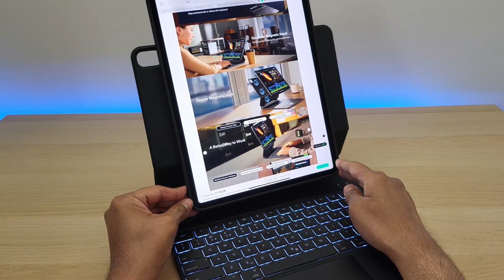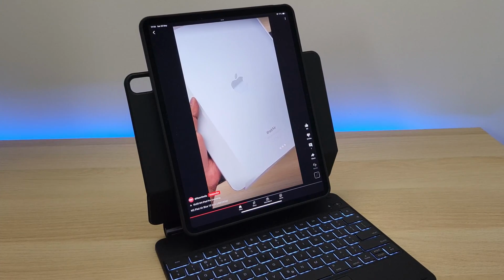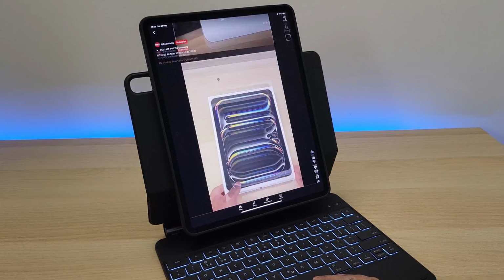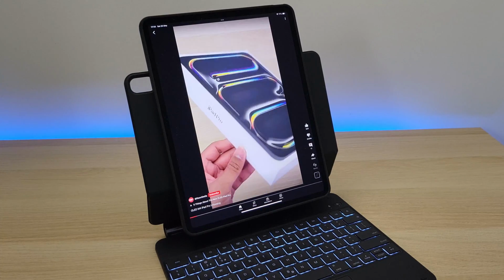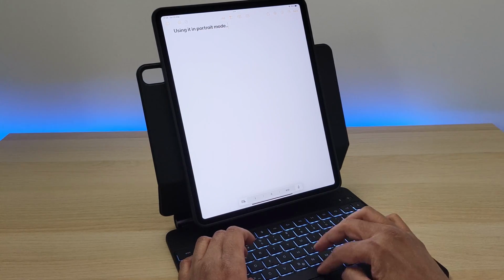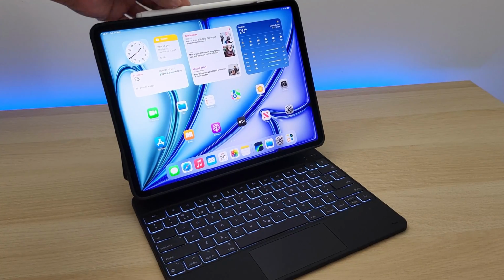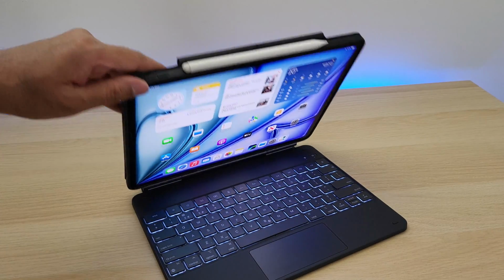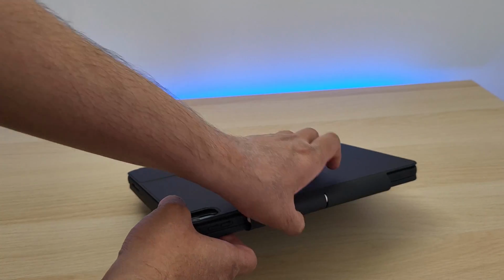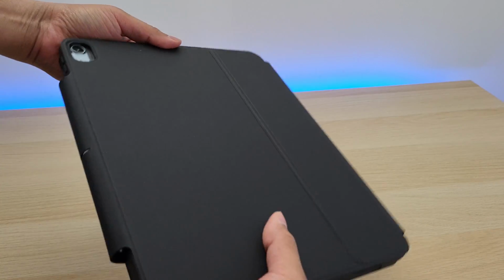Now, this is really unique, and it's exclusive to the ESR Rebound Keyboard case. And this, guys, is really a useful feature. Being able to use the iPad in both landscape and portrait orientations when attached to the keyboard case, that is really something. And then once you're done, just slot in your Apple Pencil, close the keyboard case, and use the flap to secure your pencil in its place. And that stays there even if you chuck this thing around in your backpack or your bag.